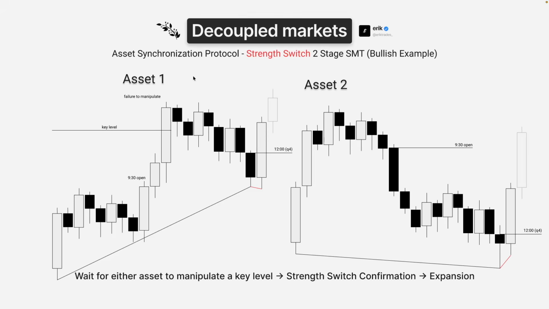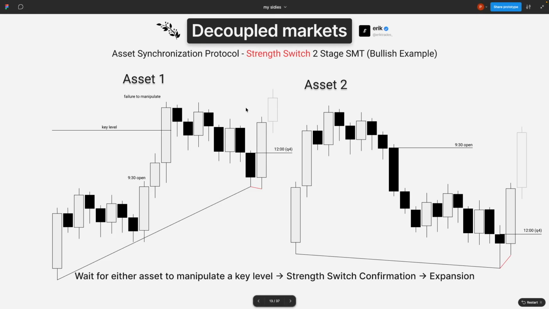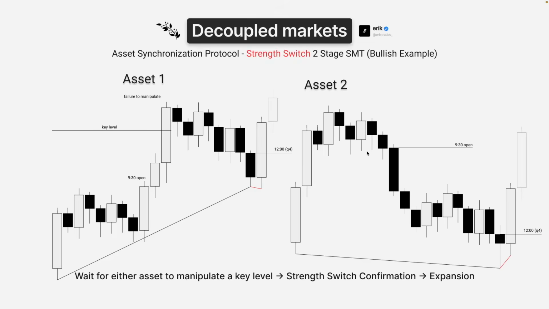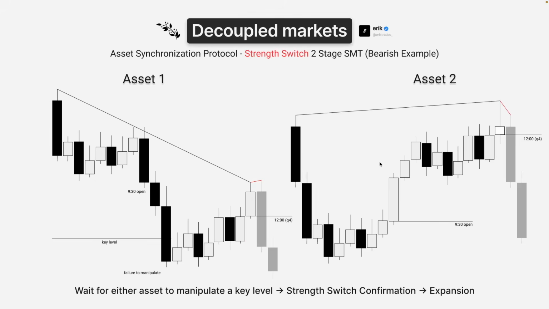So now I don't need this asset to turn bullish because it's already bullish. Now, because of that strength switch, this asset is now synchronized and is therefore more bullish, right? Now this asset has turned bullish. I can expect this asset to trade into the same high, or if asset 1 draws past this high, then I can trade this asset higher. Okay? This is the exact same thing, except this is a bearish example where the bearish asset is taking out the high, the bullish asset is not taking out the high, right?